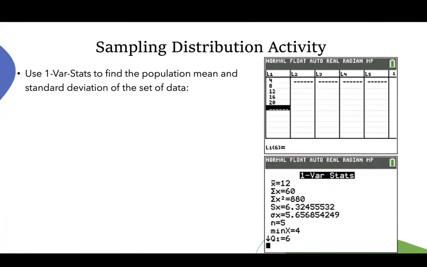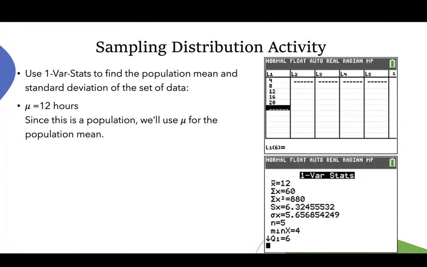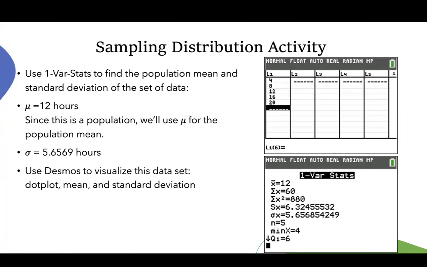Okay, so this is what we did on our calculator. Just to recap, mu is 12 and sigma is 5.6569. Now I have a nice visualization calculator set up, Desmos. It's free for everybody to use, and it nicely can present data in the form of dot plots. I'm going to show you the population in the form of 5 dots because there are 5 items in this population. And we're going to see where they lay on the horizontal axis. We're going to use Desmos for a lot of visualization in this lecture.